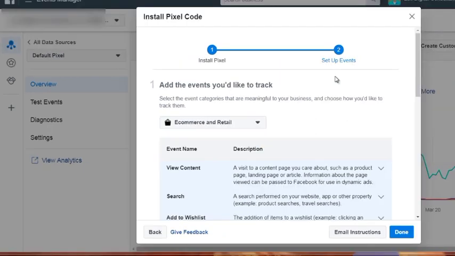Hello and welcome back. This is video number 4, and we're going to talk about standard events. The purpose of standard events is to allow you to track what is happening inside of your funnel. For example, if we have a funnel where we just send people to an opt-in page and our goal is to get them to sign up and give their email address to us, we want to figure out how many people are just going to the page and not filling their name and email versus how many people are filling their name and email.